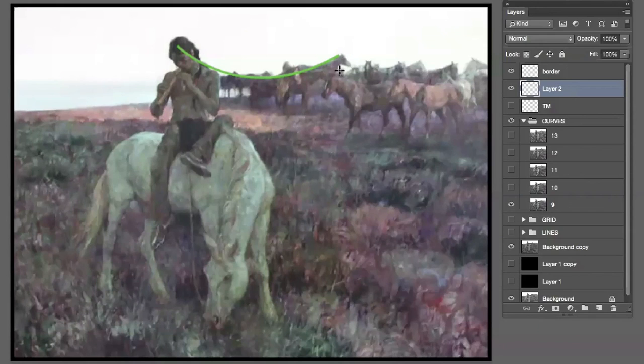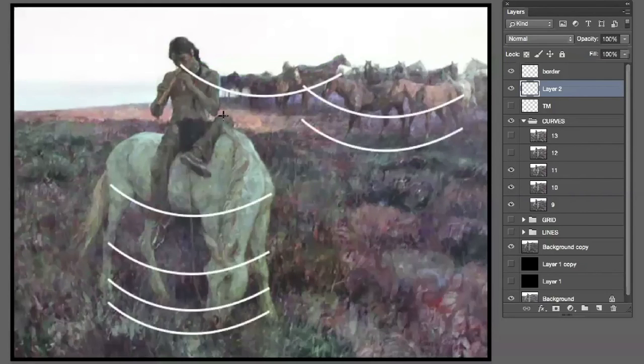Wow. Now, if we take that specific curve and just begin to duplicate it, all of a sudden it's connecting the horses from here, here, over there. It's the same exact curve. It creates the back of these horses. It just keeps going on and on. If we bring it down, it brings us to the bottom of the horses' bellies, up through here, where their feet are planted. The bottom of the horse belly here, through here, all of these things, right?